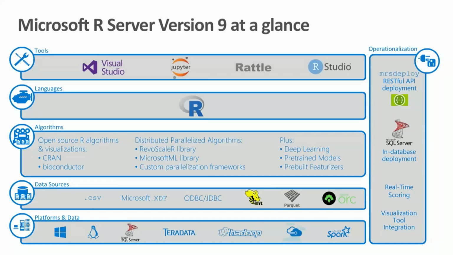In our server 9.1, we have native support for all the data sources listed here and support for all the listed platforms. Our server allows you to express data sources, compute platforms and analytic code independently, so you can develop code for one data source and platform, then change either or both of those without changing the analytic code itself to support a write once, run anywhere. And on the right, we have our operationalization options in our server, which I'll cover later in the presentation.